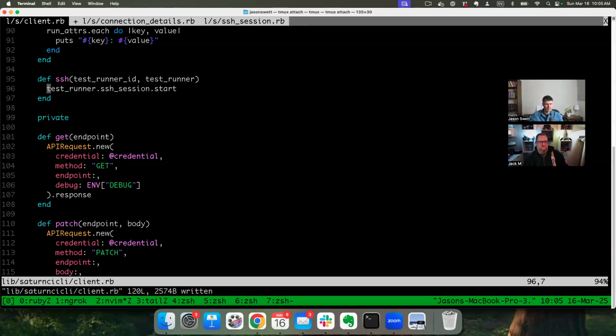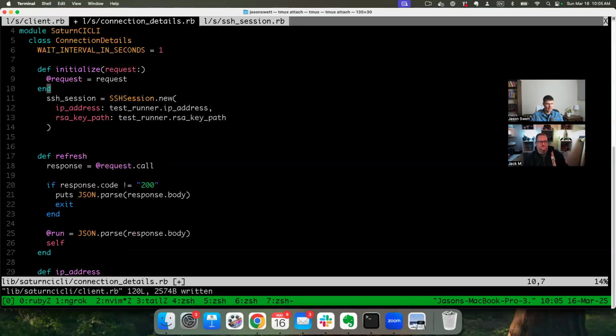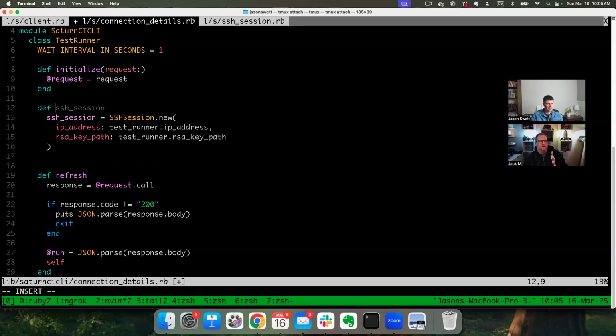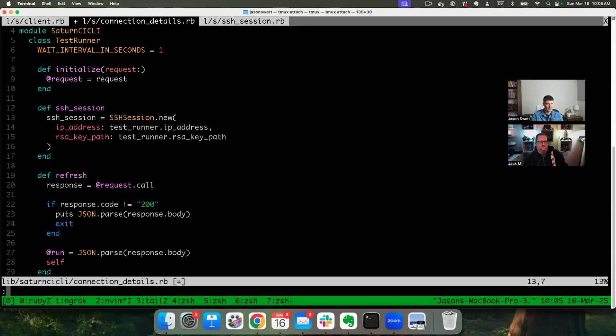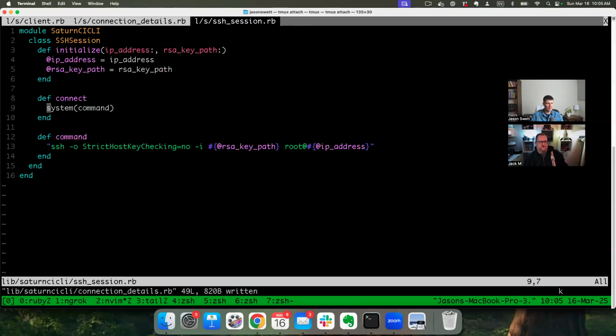Okay. So this is now called test runner. And then we have a method called SSH session. And then what I was calling connect before is now called start.